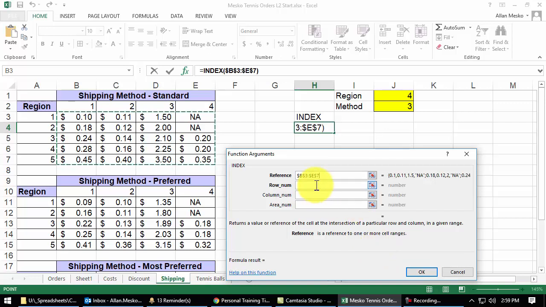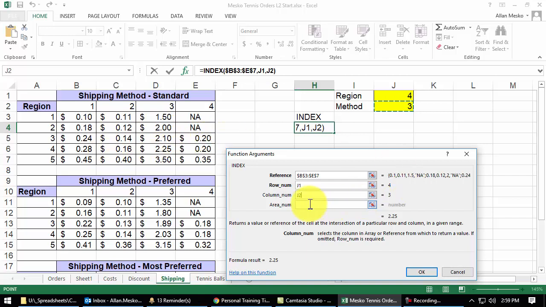And now it says, what row number do you want? Well, the region matches the row number, doesn't it? Region 4 is the fourth row in there. So this is my row number. That's what I want to look up. What column number do I want? That's this number, isn't it? I want the third column in that table.